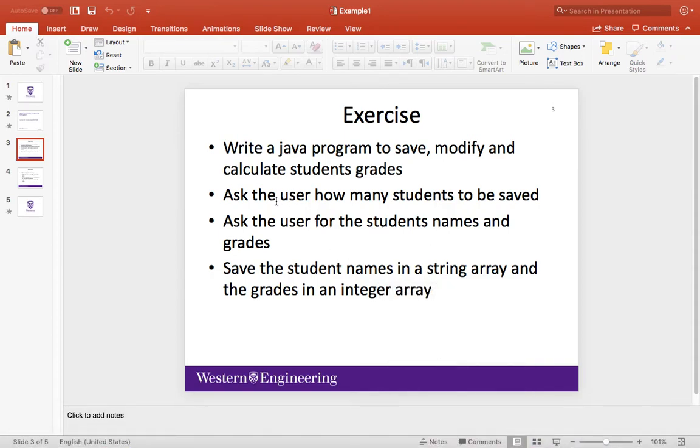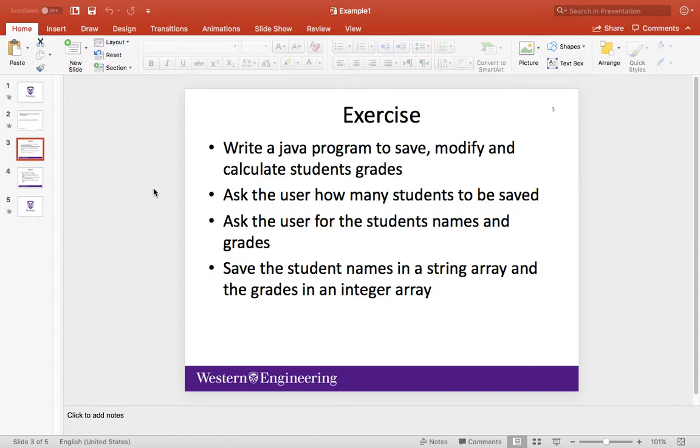So here, I'm advising you to take it step by step. Take a look here. Write a Java program to save, modify, undo, undo, undo. You would find it as a question, as a header, describing everything. But step by step, you can find what you should do.